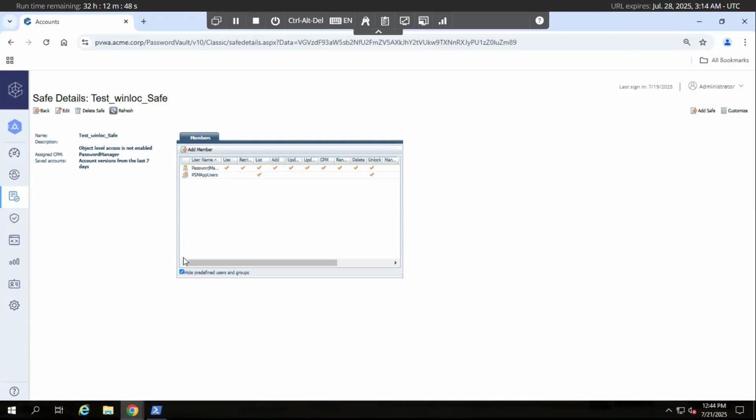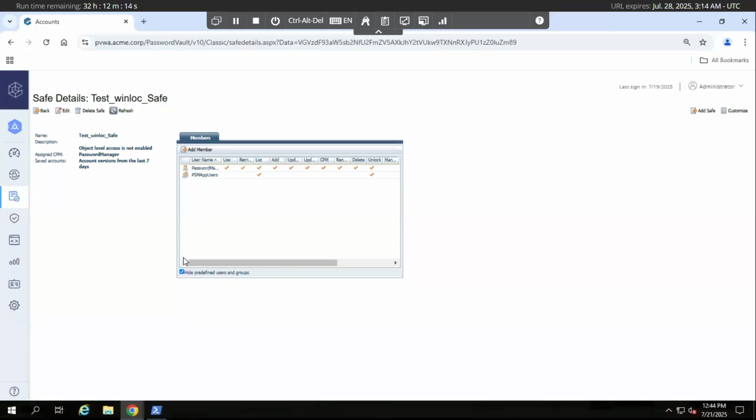Let's say if you are a CyberArk admin, just tell me, will it be a good thing if the Windows team is able to see the accounts of the Unix team, or vice versa, or other teams are able to see the accounts of those people who are not belonging to their team as well? It's not a good practice. So you need segregations, right? Based on that, you would be creating the safes.